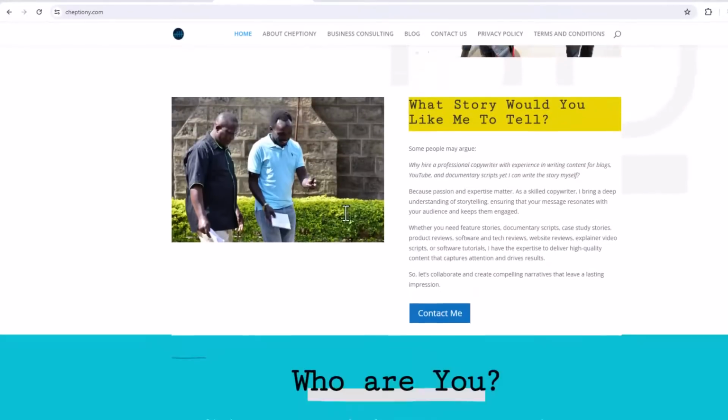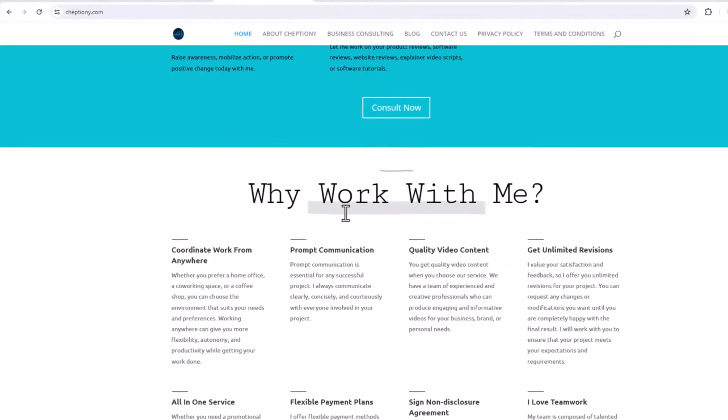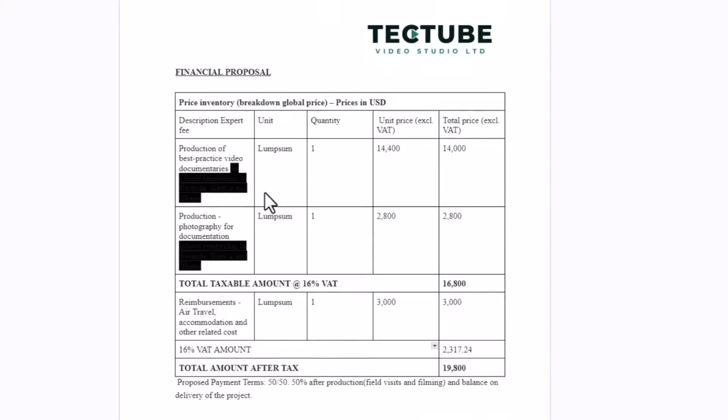Now, let's get right into today's video. What you can see on the screen here is a sample financial proposal to a client that I sent in the past. This is a very simple breakdown or table which you can use.